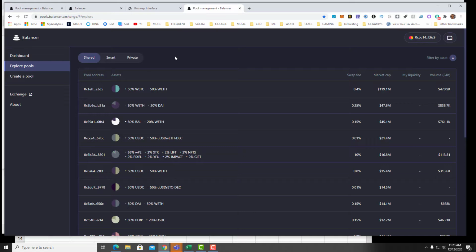What's going on, guys? Today I'm going to show you how to easily wrap or unwrap your ETH to WETH. WETH is the synthetic version of ETH, and you can do this effortlessly and securely on the Balancer network. They changed the interface a little bit on Balancer, and the trick is knowing where to go.